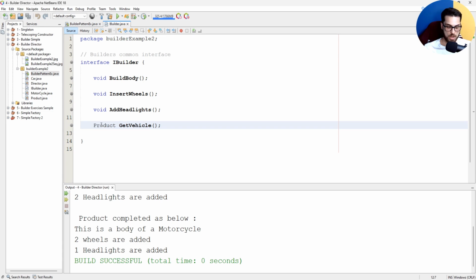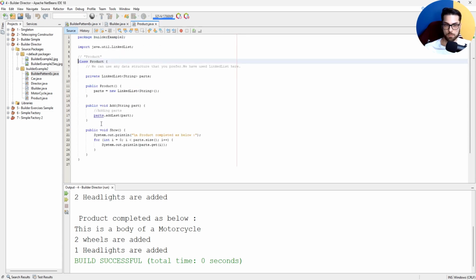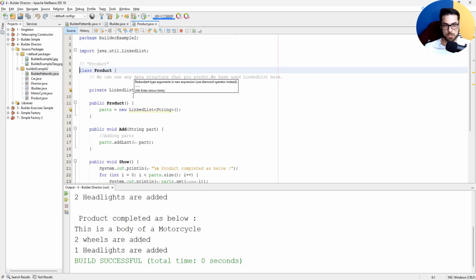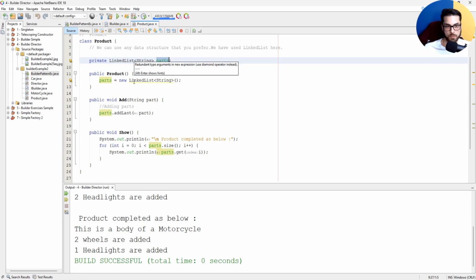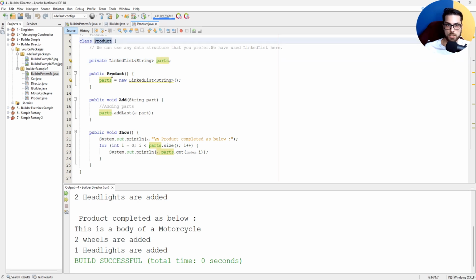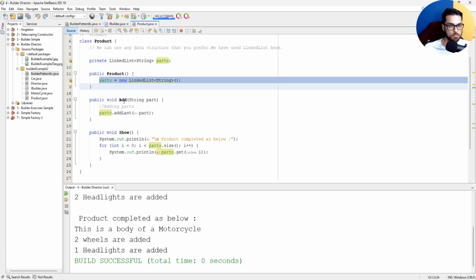What is product, you might ask? Let's take a look. So product is just a class representing a data structure for vehicle parts. We could have a different name here, but we're using a linked list of parts. Okay, we're representing parts as a linked list, better saying. So when we instantiate product, what do we have? So just initialize parts.